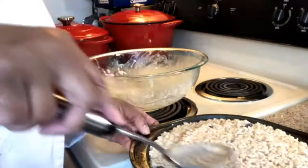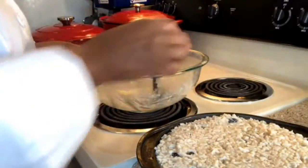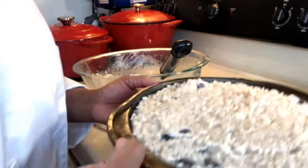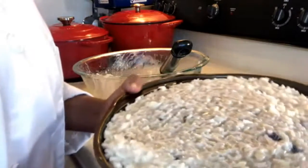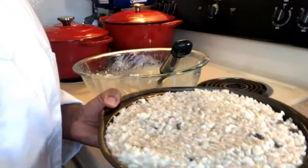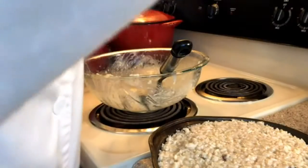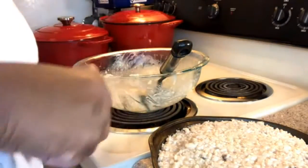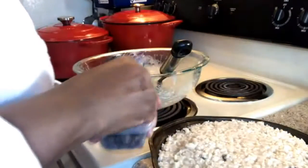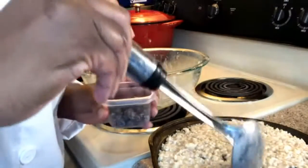So that's it. You got it all together. Oh my God, that cinnamon is calling me. That cinnamon and that nutmeg. Even if you love raisins, I would recommend you put some more in there. I got a few right here. I will put some more in there. Looks like it needs some more raisins. You know, just stick you some more in there. It won't hurt.